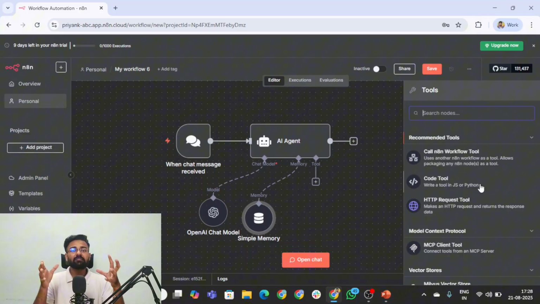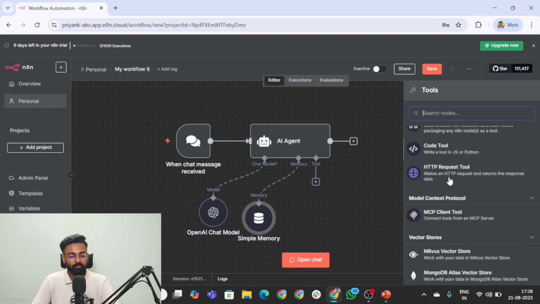For that entire feature, you can create code for performing that action, attach that code in this code tool, and give that tool to the AI agent. Then the AI agent would be able to perform that on a whim without you particularly mentioning, okay, do this for me. So quite a cool tool to have, right? We can do a lot of things using this code node, but yeah, we're keeping it no code and low code.